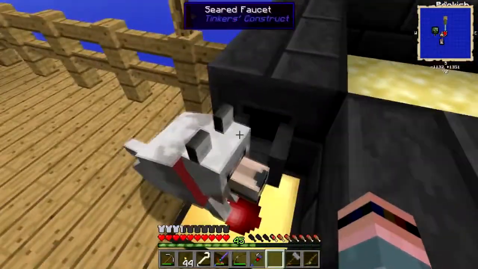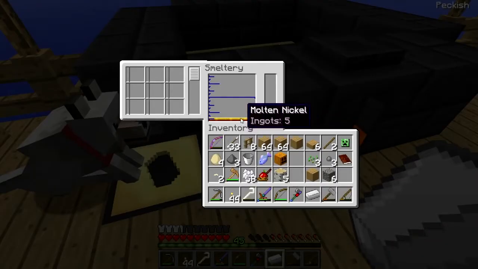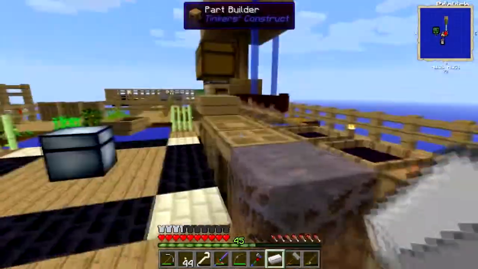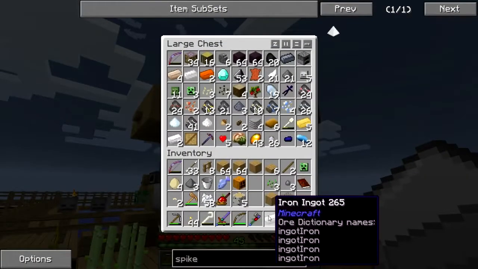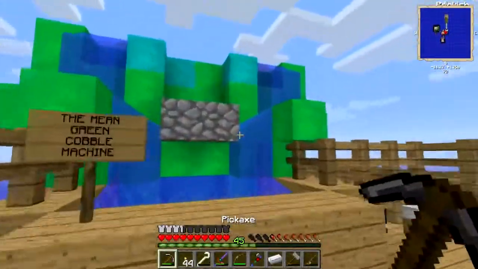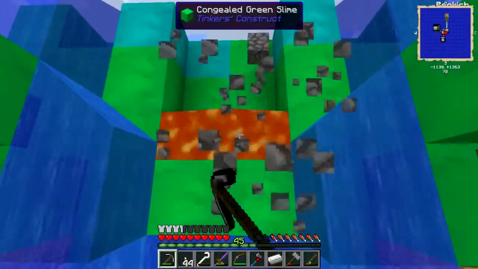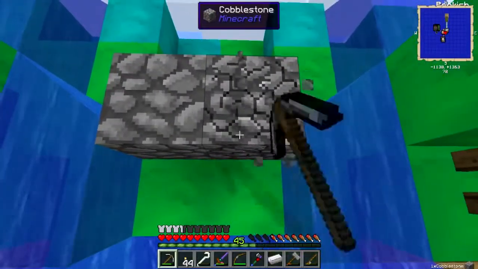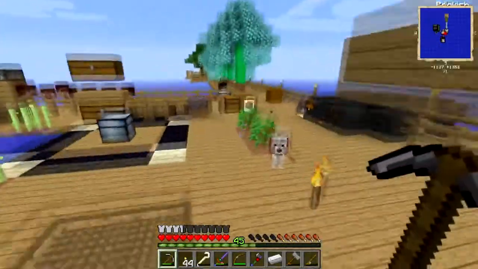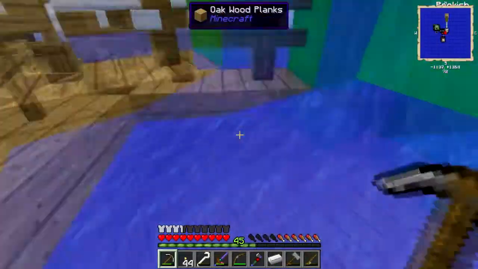Excuse me, buddy. No, you don't need that. Give it here. 4 nuggets. But that's okay, because I think I have enough. Let's see, where's all my crap? There's the furnace. I need some cobble. One, two... Okay, here we go. That should be enough. I think it's 3. No, it's 5. Okay, there we go.